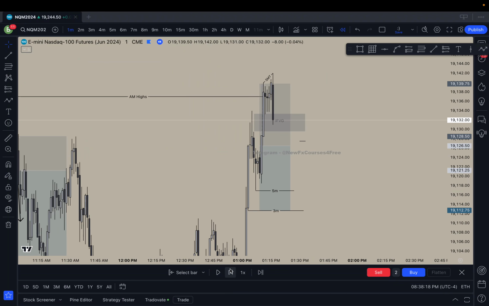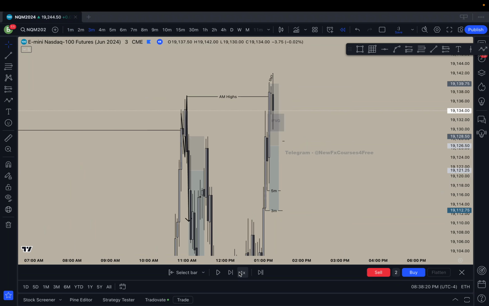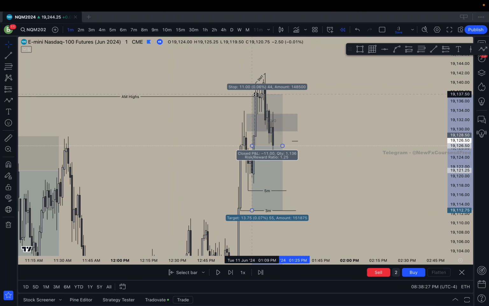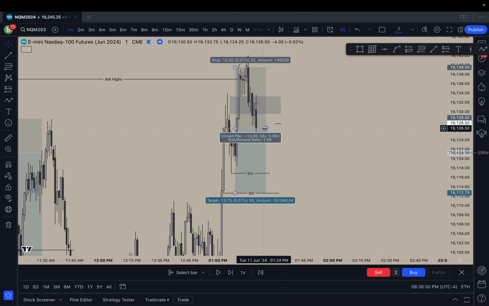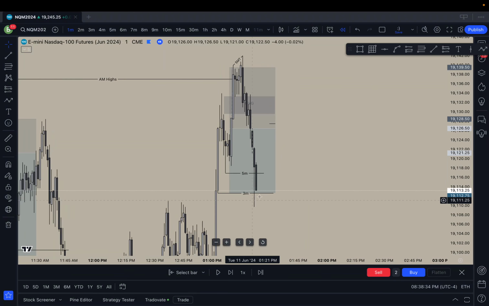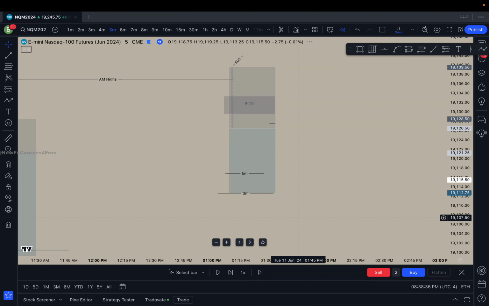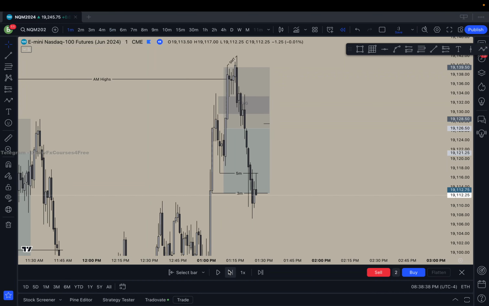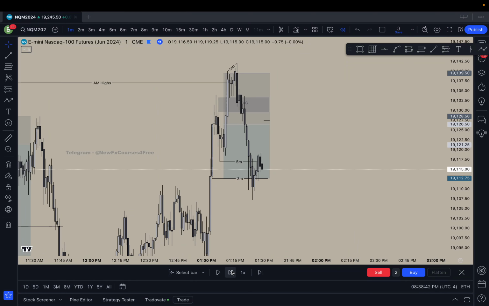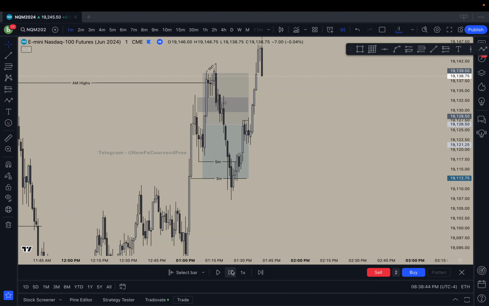Super simple concept. Wait for the 3 minute to get inversed. 3 minute gets inversed. I'm in right here. I'll put my stop loss probably at a closure above or whatever. Or I think I put it here for like a 1-to-1. And then boom, you get your 1-to-1. And then since your bias is obviously not right because we're at all-time highs, this ends up getting break-evened.